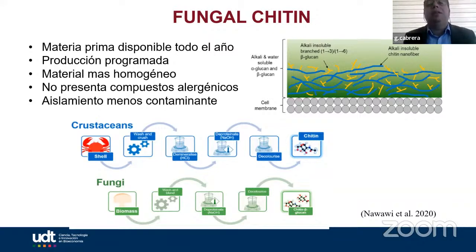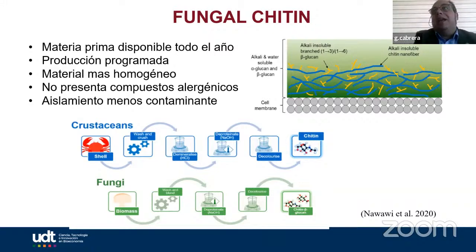la materia prima puede estar dispuesta todo el año, si es que producimos, por ejemplo, pensando en Aspergillus niger, que es un hongo que se obtiene por fermentación, y claramente se obtiene para obtener ácido cítrico a nivel industrial, y todo el año se está produciendo biomasa que se descarga, no tiene ninguna aplicación. En Chile hay plantas productoras de champiñón. Ustedes ven que tienen champiñón en el supermercado todo el año. Por tanto, es un material que puede estar disponible todo el año porque se produce en condiciones controladas. Y por tanto, la producción es programada, y se ha demostrado que el material es más homogéneo.